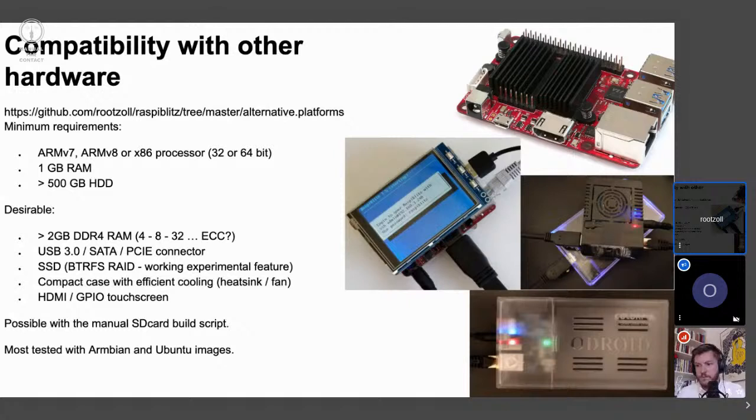I get these questions a lot, if we can do it. I mean, there is no question that we can do it, but it might need a bit of debugging, a bit of customization for various things. I've been working most with the Armbian image repository, or it's a Linux distribution actually, which you could say is the unbranded version of Raspbian, both originating from Debian Linux, which is one of the most popular Linux distributions of all, working on ARM processors, obviously.